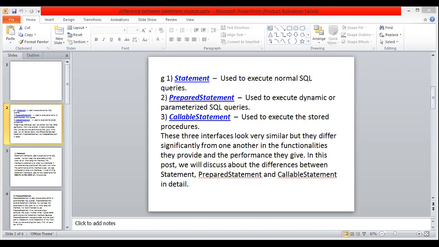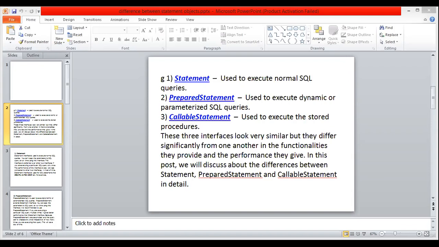If you are developing inheritance between 2 interfaces, which keyword will you use? Statement is an interface and prepare statement is also an interface.